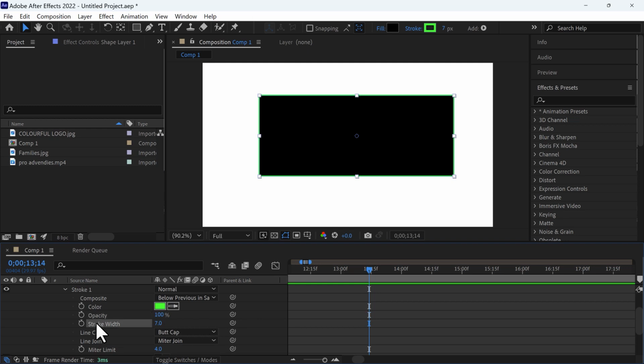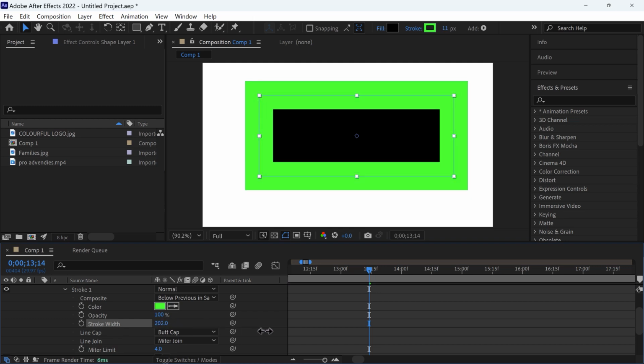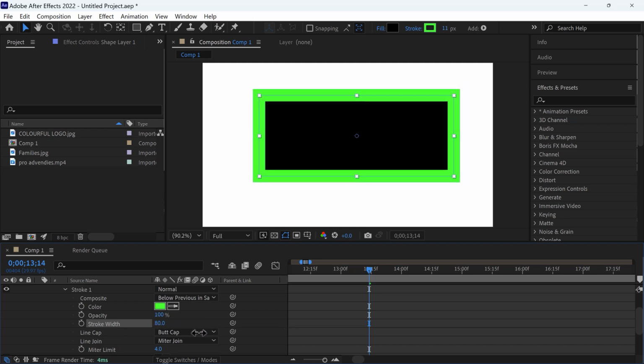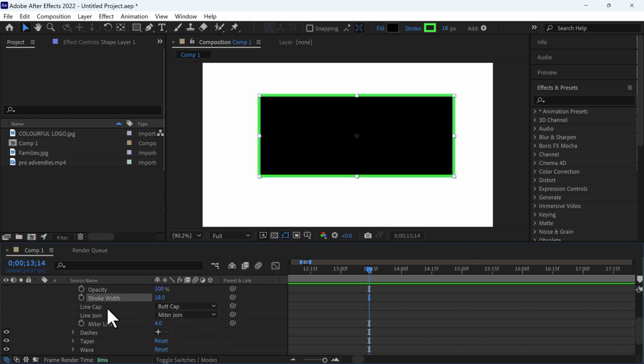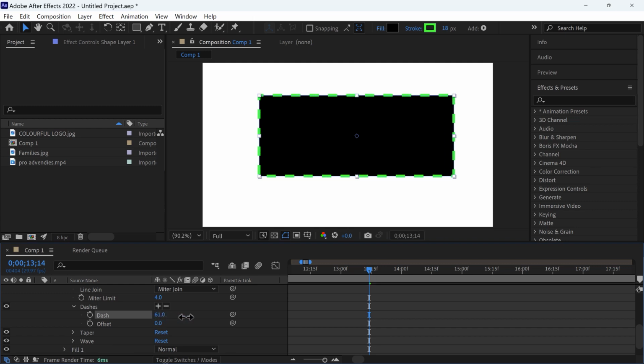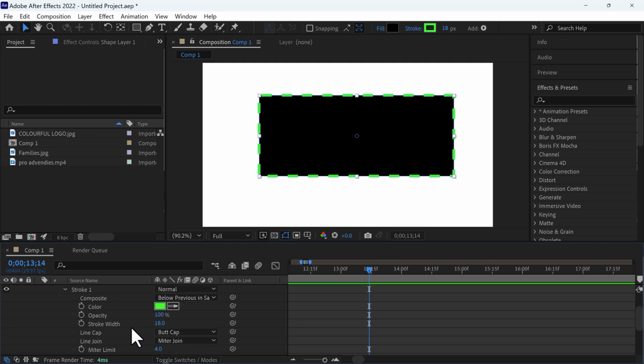The next parameter here is the stroke width, which is simply the size of the stroke. We just set the size we are comfortable with. And then the line cap here is for when we can convert this stroke into dashes. So to convert the stroke into dashes, we click on this add a dash or gap here, and it converts the stroke into dashes. Then we can increase the size of the dashes here by holding those values and dragging up. And then this offset is for animation. We have not gotten to that yet.